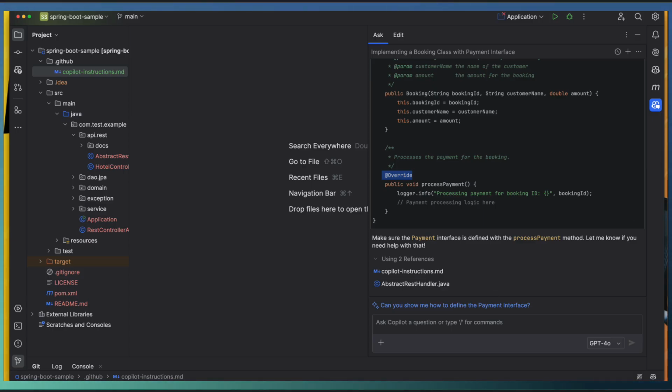As you can see, custom instructions make GitHub Copilot your Copilot. You are not just accepting random code suggestions. Instead, you are getting tailored assistance based on your preferences. This boosts productivity, improves code consistency, and reduces the time you spend reformatting or rewriting Copilot suggestions. If you are a Java developer using IntelliJ, it is time to unlock the full potential of GitHub Copilot. Set your custom instruction, code your way, and accelerate your development with AI.